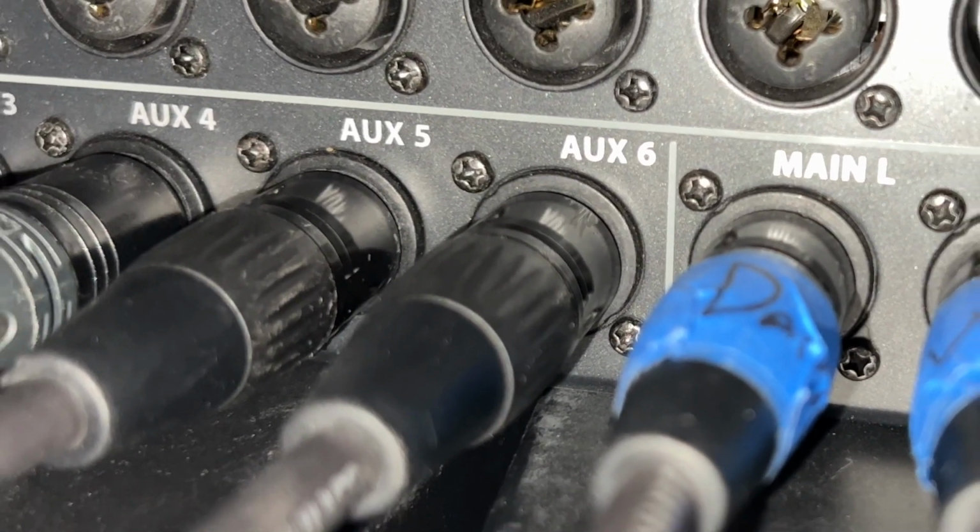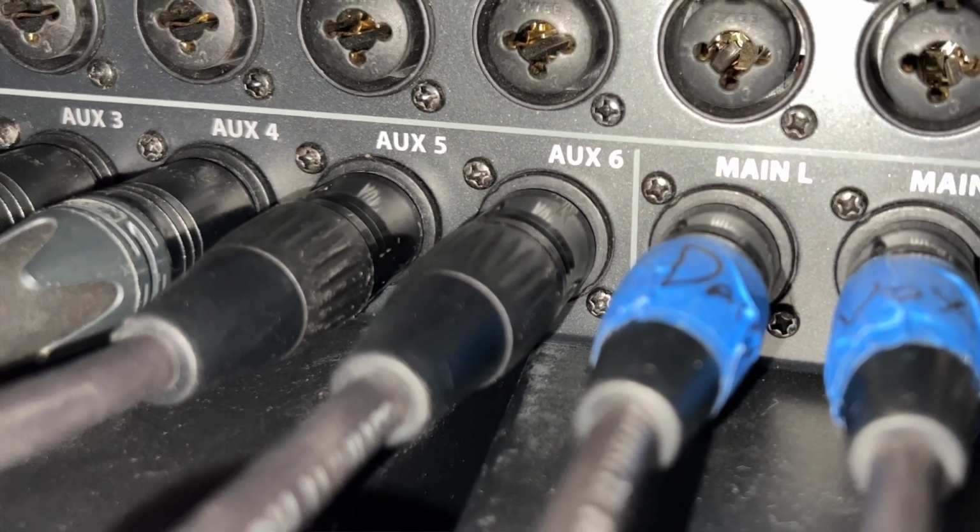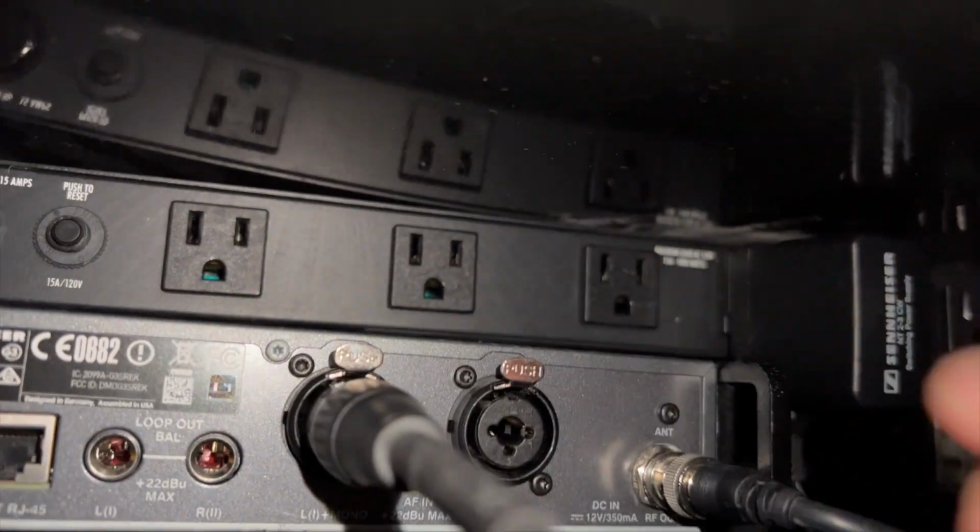Adam, our bass player, is the only one currently running a stereo mix for his in-ears, so I can have a nice panoramic audio spectrum. It's kind of like listening to music in headphones rather than just everything jammed in the middle of the spectrum. We give Adam the stereo mix by sending two XLR outs into the left and right of his in-ear monitor transmitter. The reason that we do it that way is because it's not possible to get a stereo mix out of just one XLR cable.